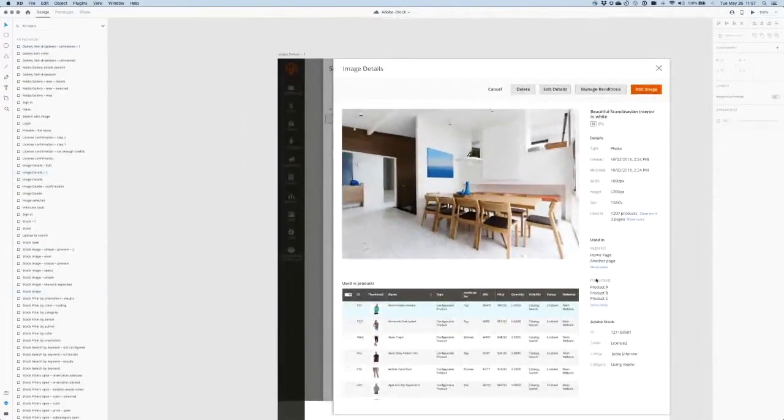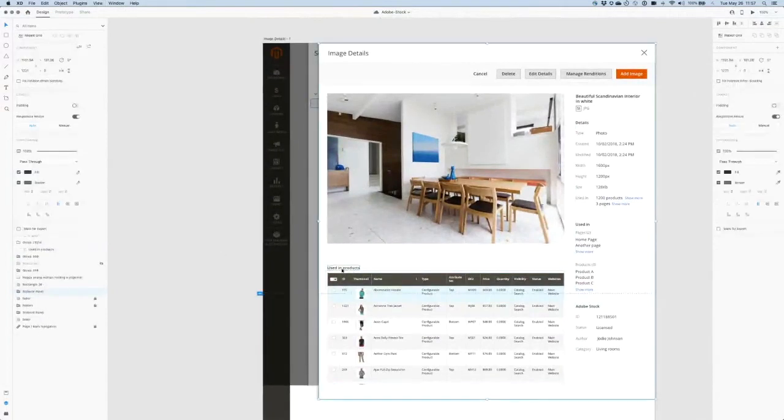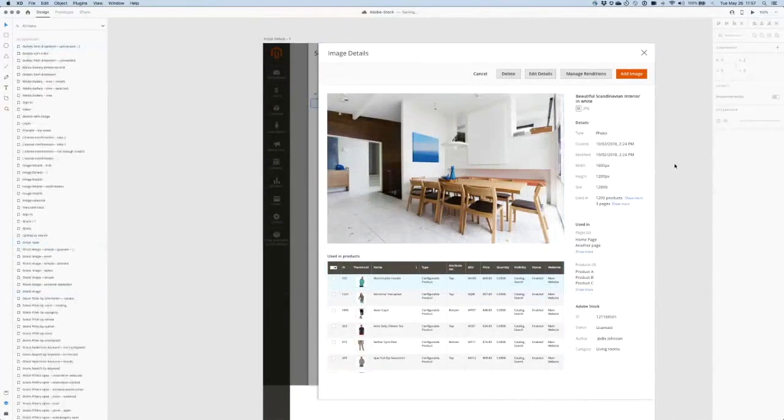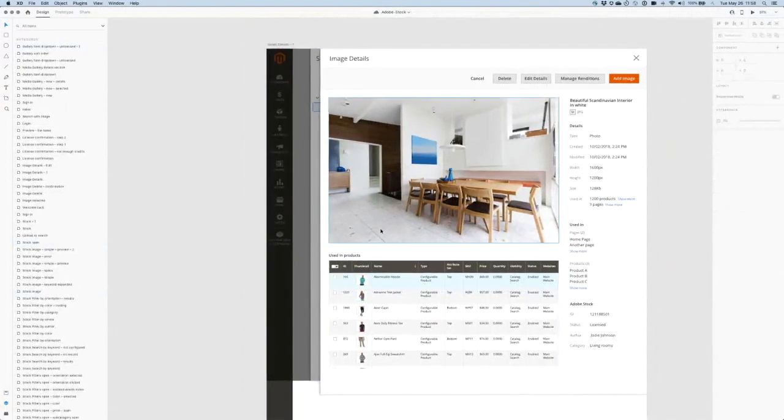We use the product grid in a separate tab somewhere, but we don't build that interface ourselves. We just use whatever grid we already have for products and filter that grid by the asset. I think that's meaningful.